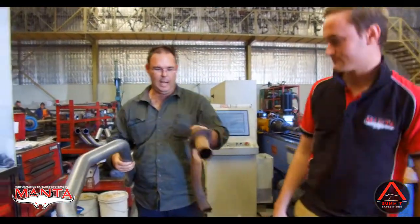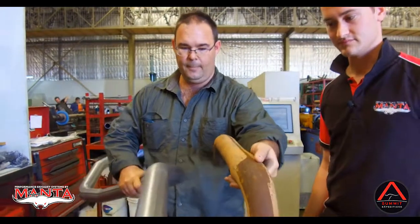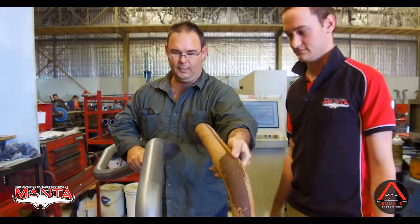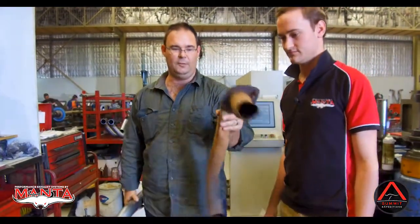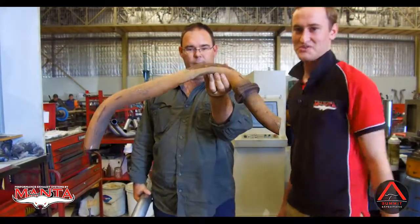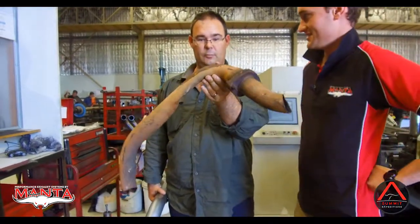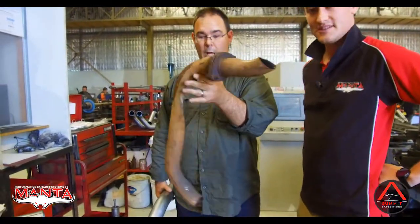Here's the 80 series from the factory. You can see here, that's that part basically there. We took that off my father-in-law's 80 series. But just look at that. They squish it right down, who knows what for. I think that was to get it over the rear axle. So that hasn't been damaged, that's the factory level.